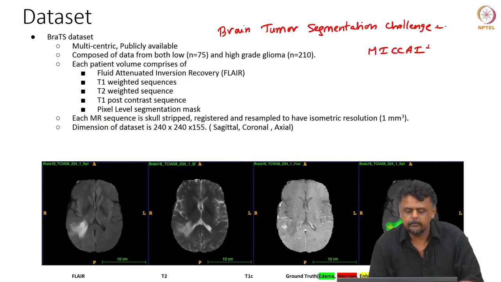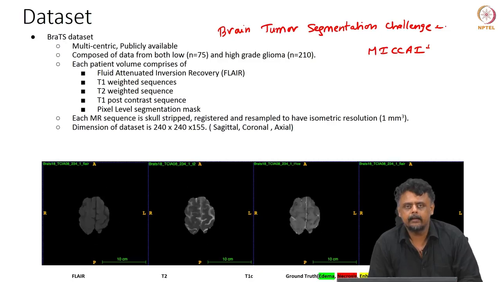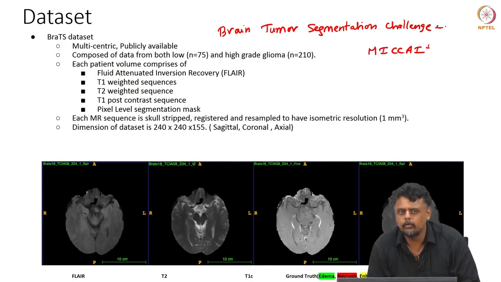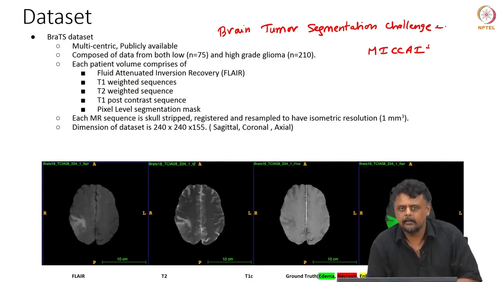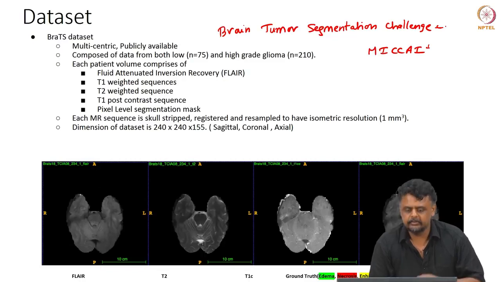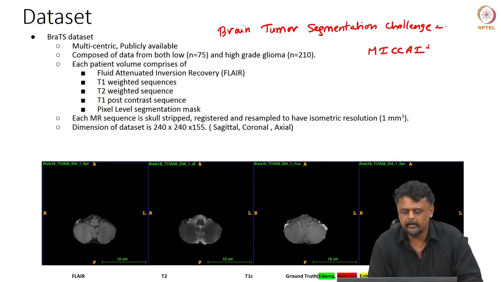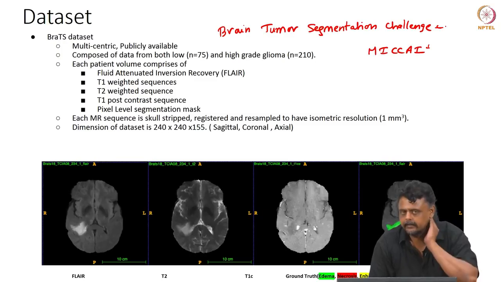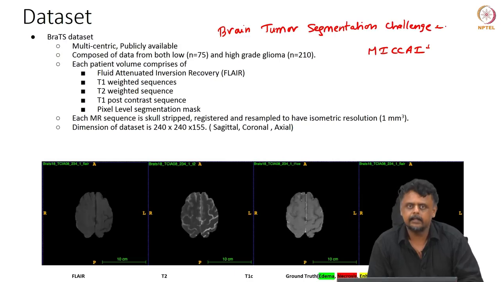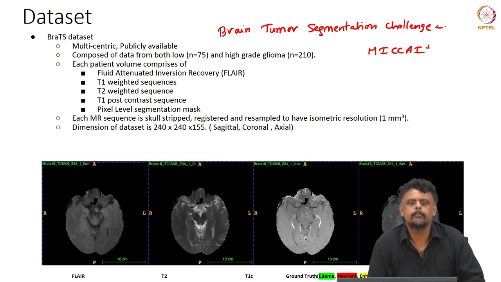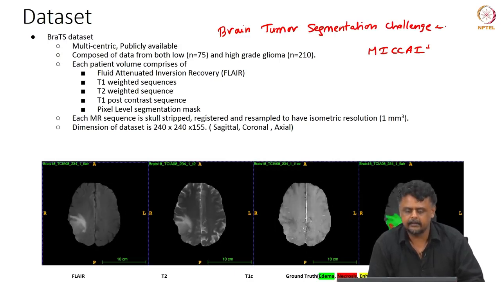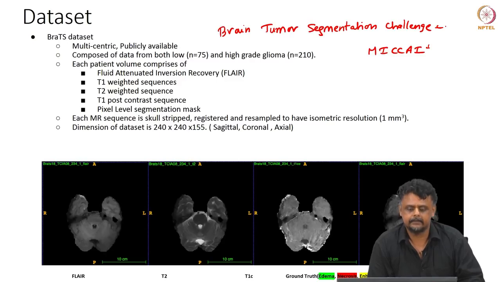There are 2 types of gliomas, low and high grade. High grade glioma is the more serious condition. Of course, typically most low grade gliomas progress to high grade gliomas. We are not talking about diagnosis here, just to understand that there are 2 types of them, and the tumors in them do look different. So, it is important to understand that different delineations are indeed required.